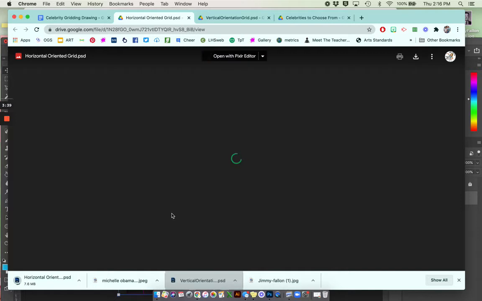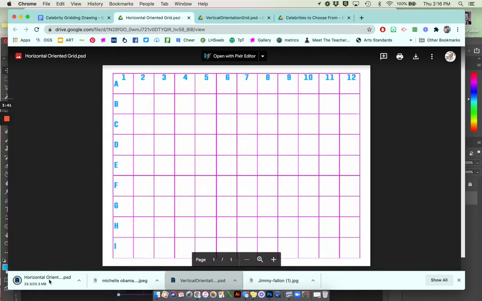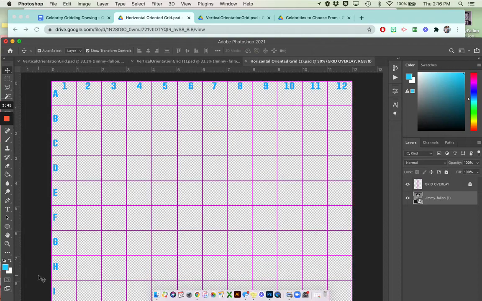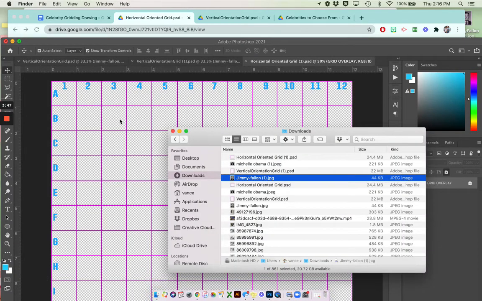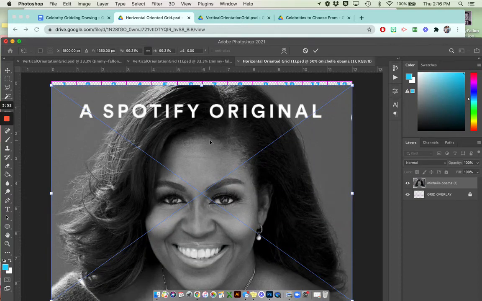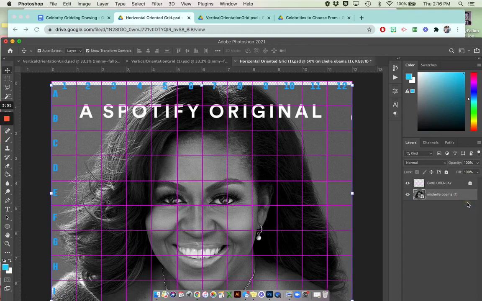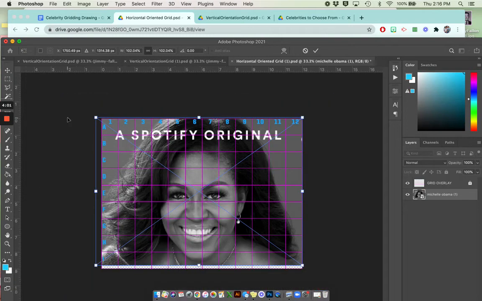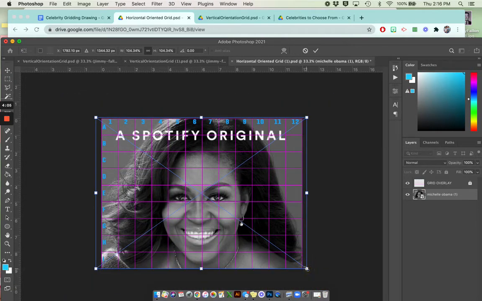So the horizontal grid is downloading as well. As soon as that downloads, then you can double click it. It will open up in Photoshop. And then you can grab your other photo, drag it in. Hers is a little bigger, so I have a little less stretching to do. I'm going to click and drag to reorder in my layers box. And then I'm just going to do a little tiny bit of stretching. I'm going to zoom out a little bit to make sure. I got to do it a little bit more on the bottom. And then I'm good to go.